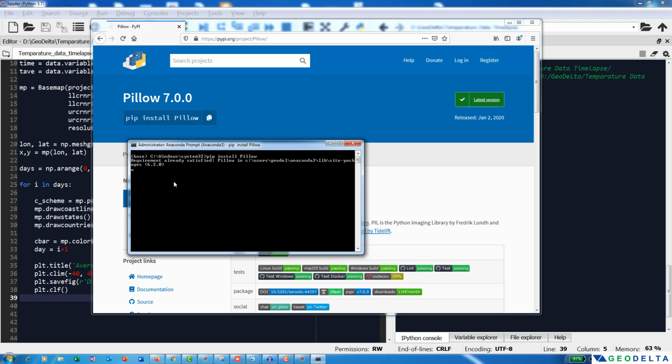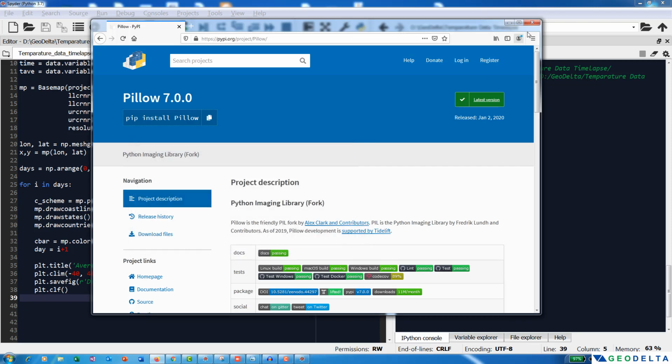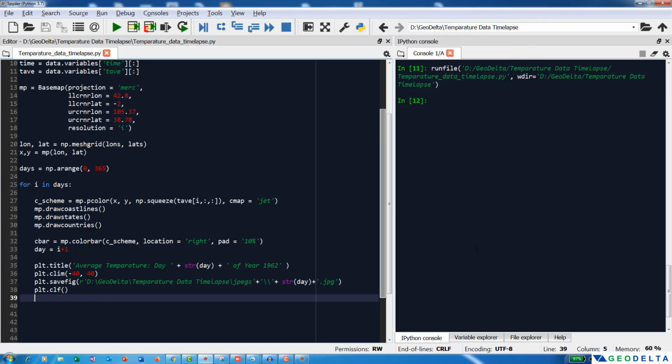Since I have already installed this package, it says the requirement is already satisfied. But in your case, if you haven't installed this library before, it will get installed without any issue. After that, you can close all of these.